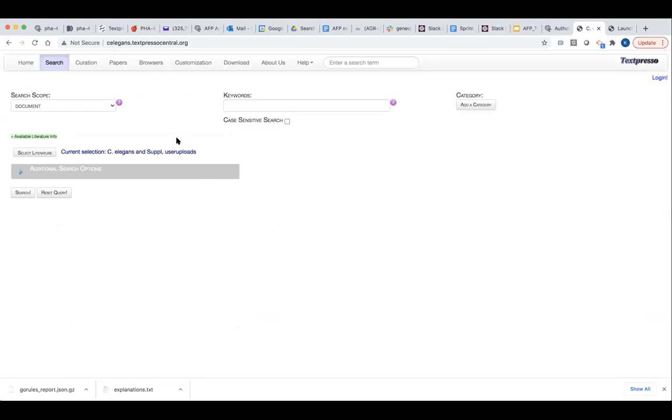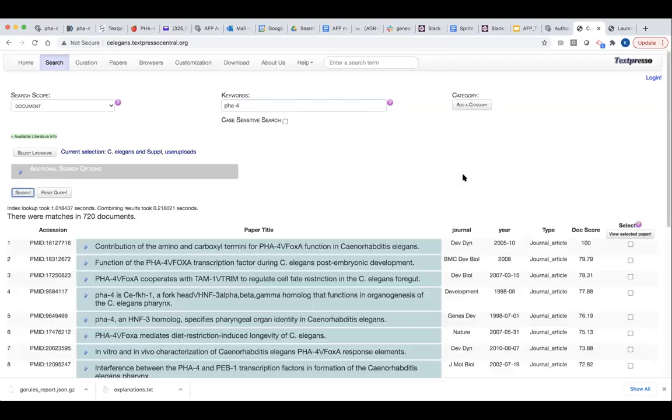Okay, so I'll just do a quick demonstration here. I'm just going to search for the FA4 gene and say that I'm interested in finding all the papers that mention FA4. So I'll type that in and perform the search. And in about 1 second, Texpresso returns matches in 720 documents.